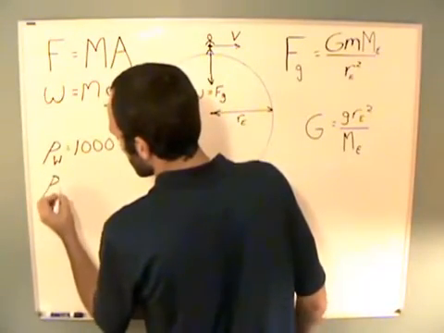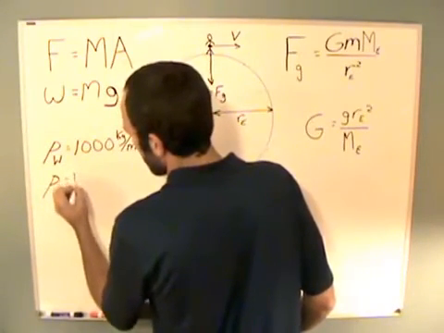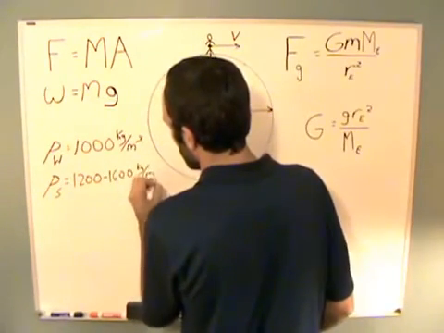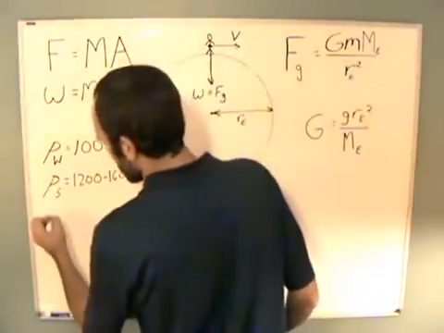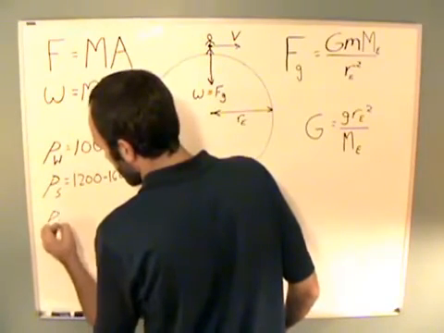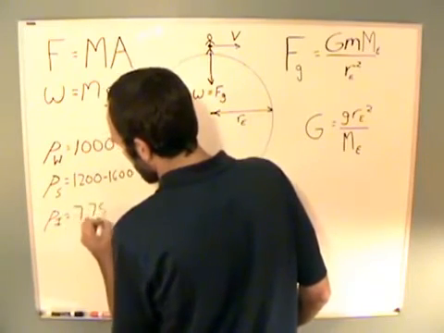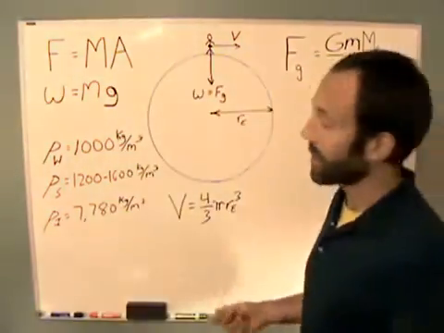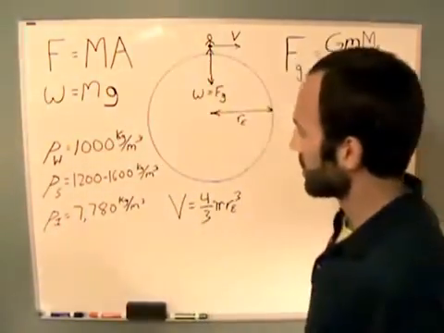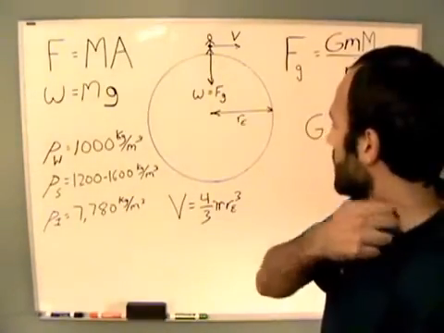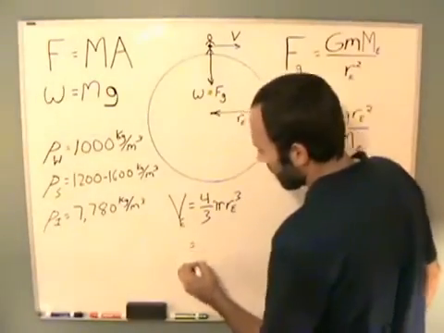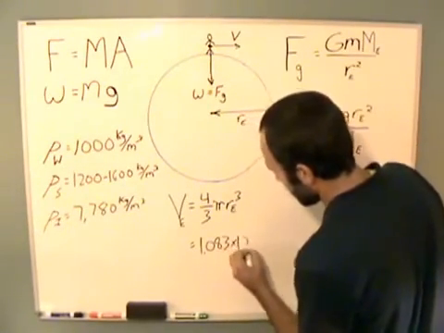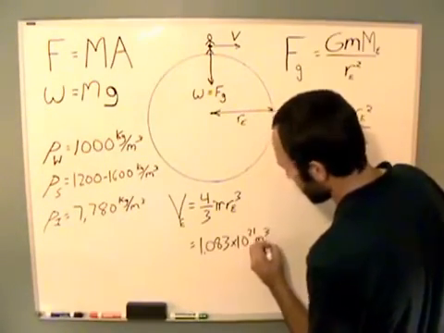You definitely know the density of, let's say, sand and soils, which is roughly 1,200 to 1,600 kilograms per meter cubed. And they definitely knew the density of iron. And they were building things out of iron a long time before that. We'll call that rho I, and that is equal to 7,780 kilograms per meter cubed. Now, whether they were using metric units again, I don't know, but they would have had their units that could be converted to the metric units I'm using now. Now, based on the volume of Earth, let's call that V_E, the volume of Earth is actually 1.083 times 10 to the 21 meters cubed, okay?